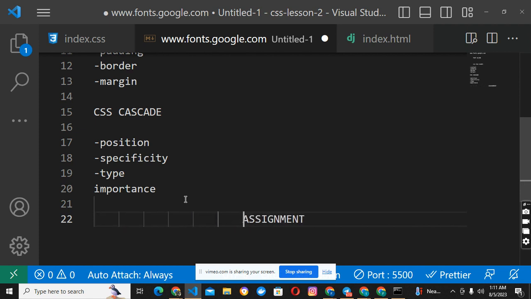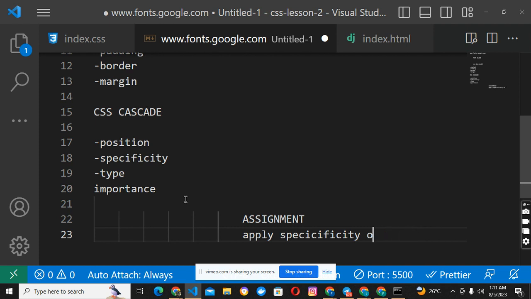Tap. So enter. The assignment is I want you to apply specificity on the CSS.